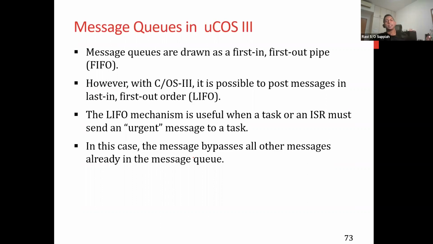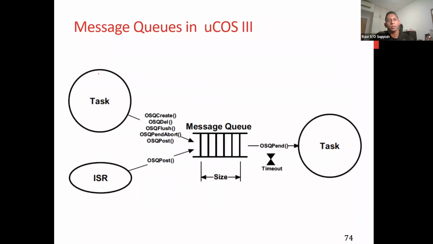The message queues, again, the implementation details are specific to the OS you're using. The first thing is the message queues are a first in first out pipe, which means that the first message that you send will be the first message that is received or retrieved by the receiver side. So in terms of message queue, the first thing I need to do is create a new message queue.